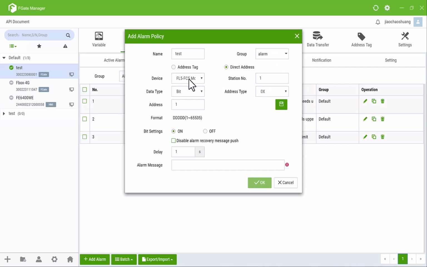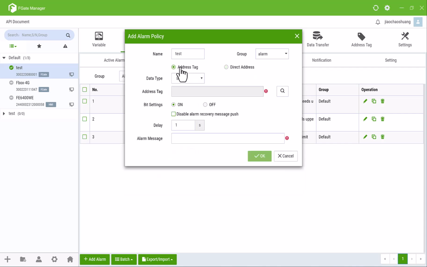Then here you can choose the device, set the address and the trigger condition, and set whether to delay and the alarm message here. Also, you can select the address tag.